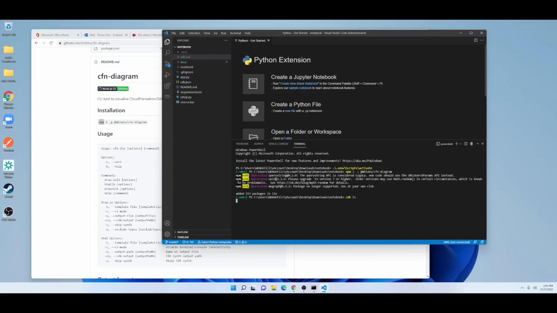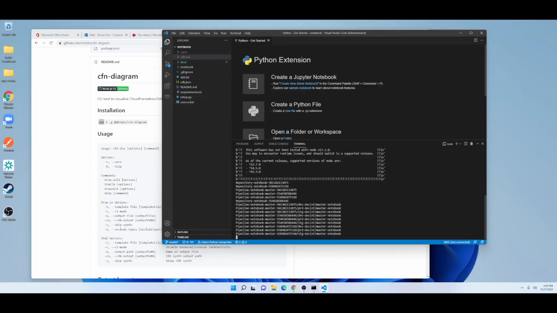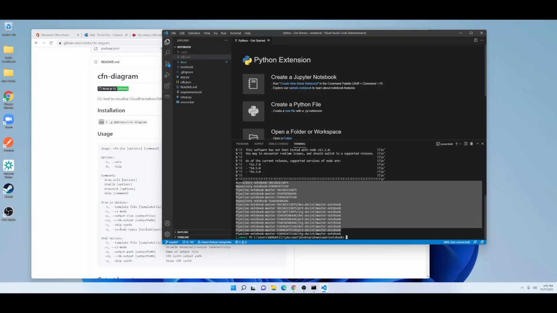CDK is normally something like this. So cdk ls is listing all of the solutions in this folder that have been designed using the CDK toolkit. So these are all the different solutions. When any CDK commands are run, it would actually perform that translation process across all of these 10 or so different solutions that I've defined.